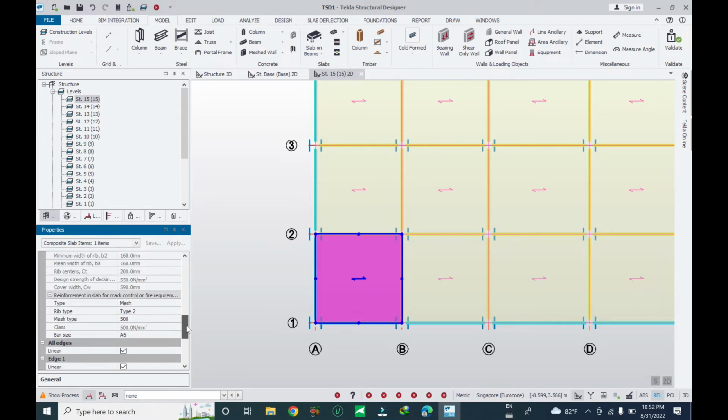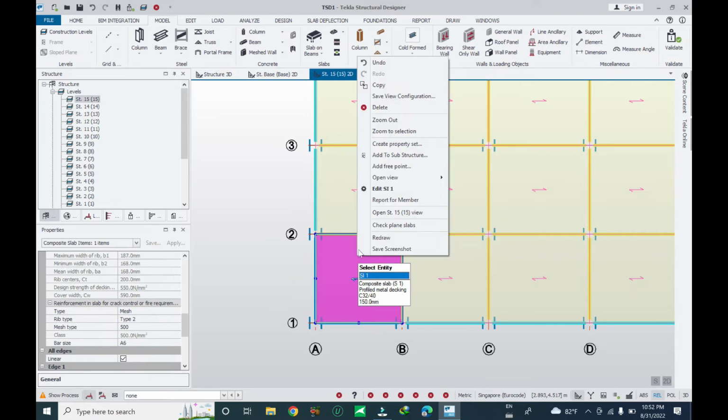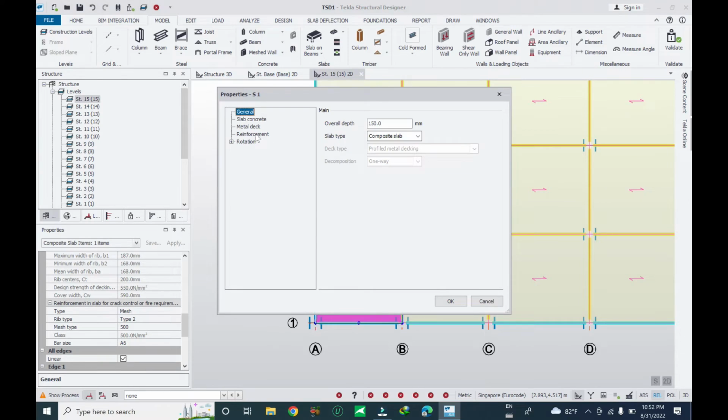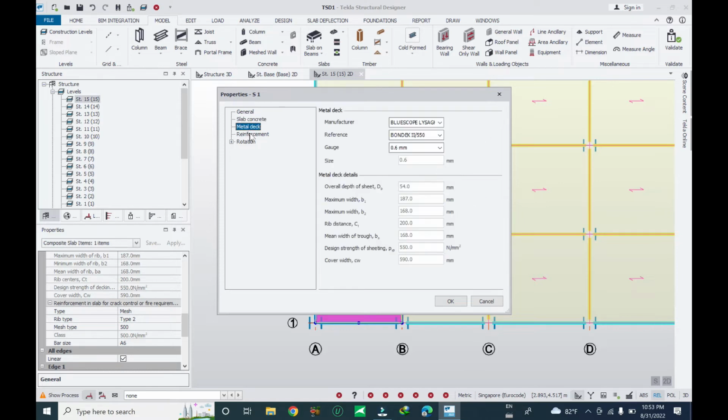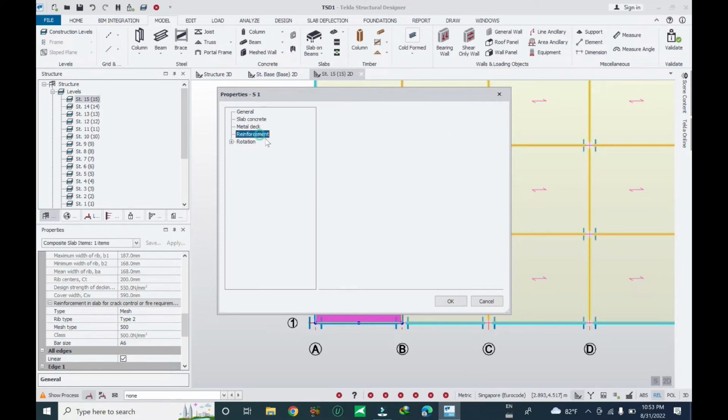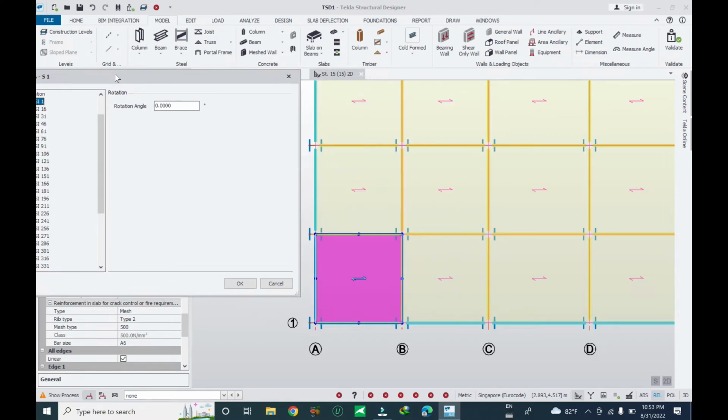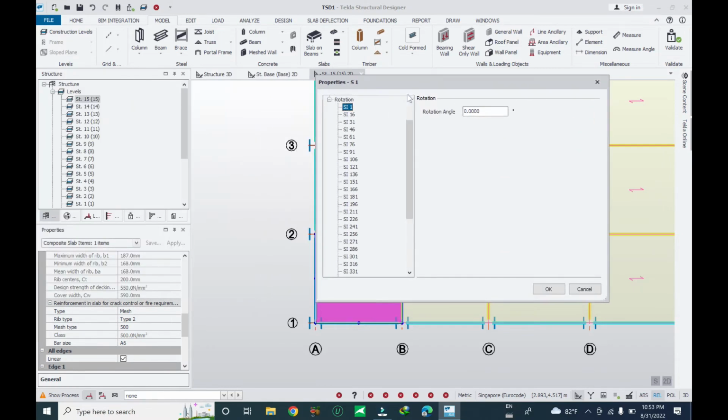Yes, connectivity. Let me click on edit S1, and the overall thickness, composite slab concrete, metal deck. This is the default manufacturer. Yes, reference and the gauge, reinforcement. You can change orientation.